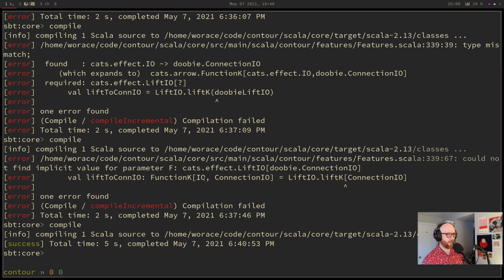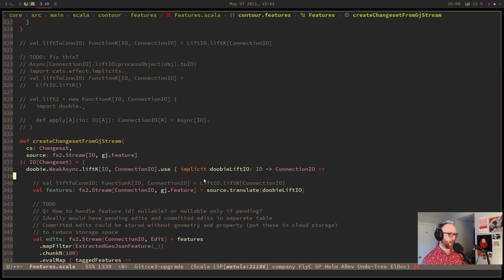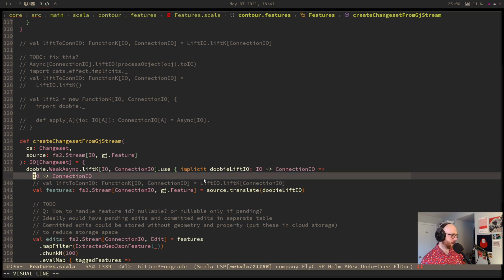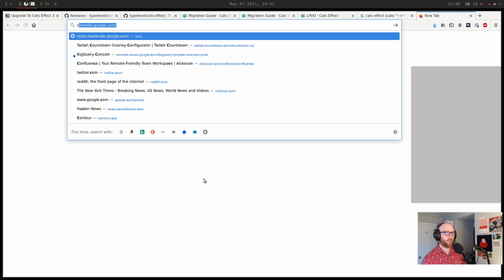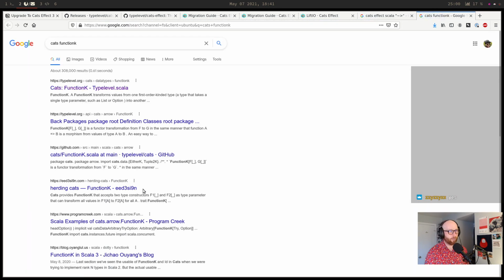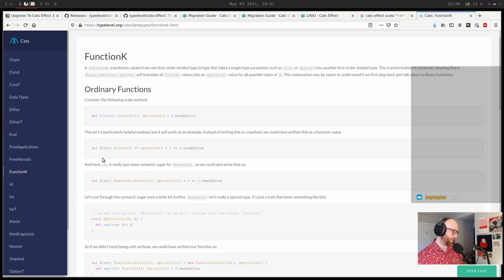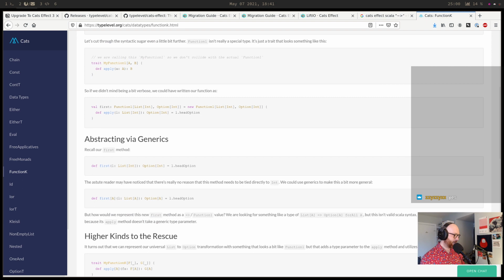I see. Because this tilde thing, this function K, that's what this is an alias for, basically. Function K IO connection IO is the tilde waka thing. Yep. That's where I was confused, and then I thought that I needed to turn the tilde thing into this thing, and it was making a big mess. Wow. I wish I had some prize to give you, Physics.